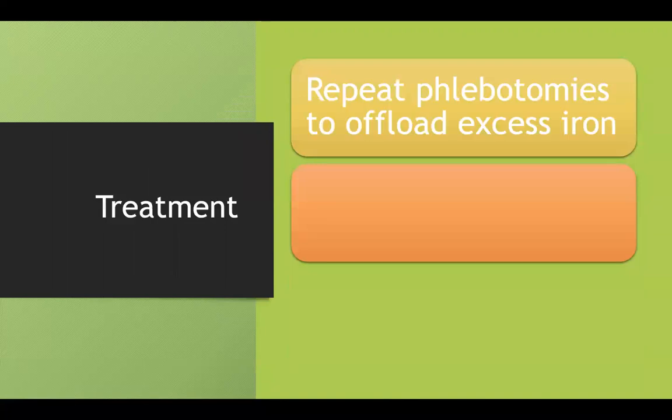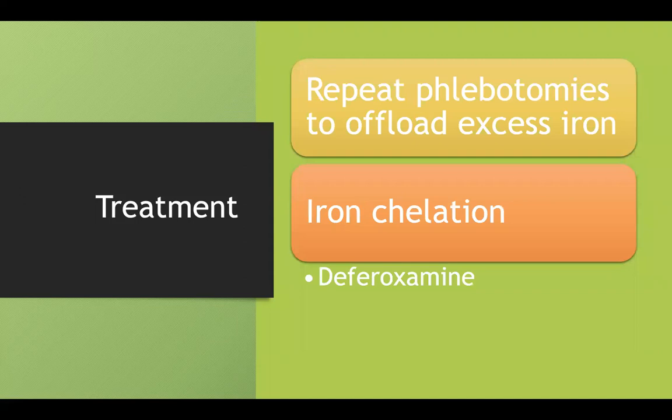So how do we treat hemochromatosis? One way we can do it, because there's so much iron within our bloodstream, is we can actually use a phlebotomy. We can take out some of that blood to basically ameliorate some of that excess iron. You can also chelate iron, and there are several medications that are used to chelate iron, basically to bind to that iron so it doesn't deposit in any of those tissues and cause the problems that we discussed earlier. You can use deferoxamine, deferasirox, and deferiprone. These are just common chelators. So if you're on a test, just think about this: defer as iron chelators.